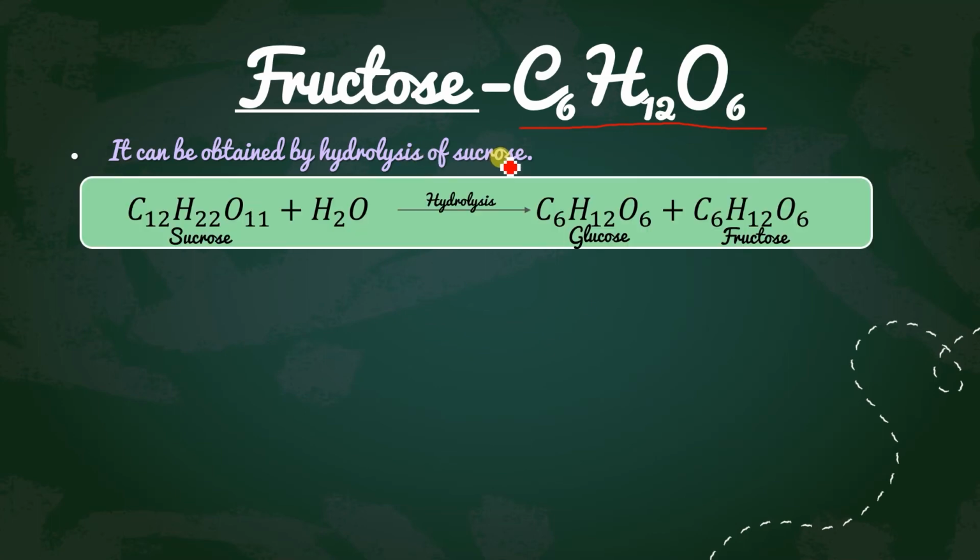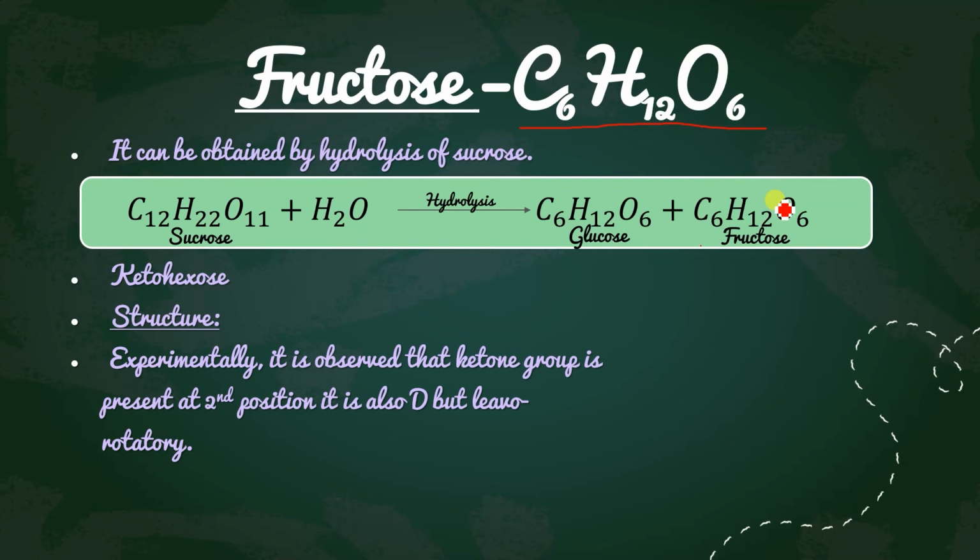Okay, this is the equation. Glucose and fructose, we get this. Glucose and fructose are functional isomers of each other. In this, aldehyde is the functional group. In this, ketone is the functional group. Got it? And that's why it is also known as ketohexose. Hexose means 6 carbon, ose means carbohydrate, and keto means there is a ketone functional group.